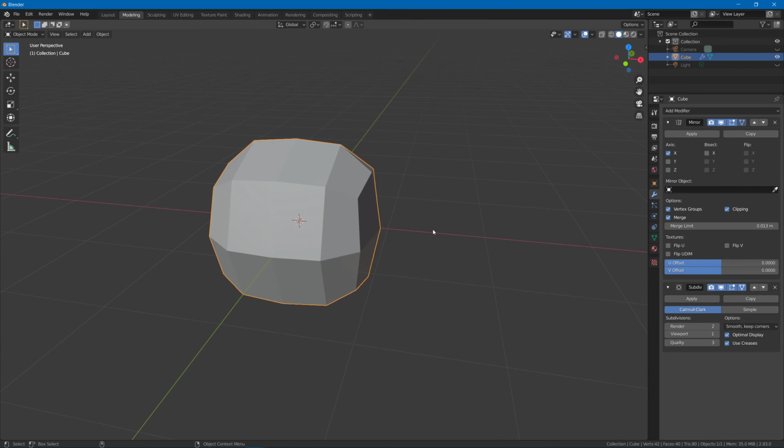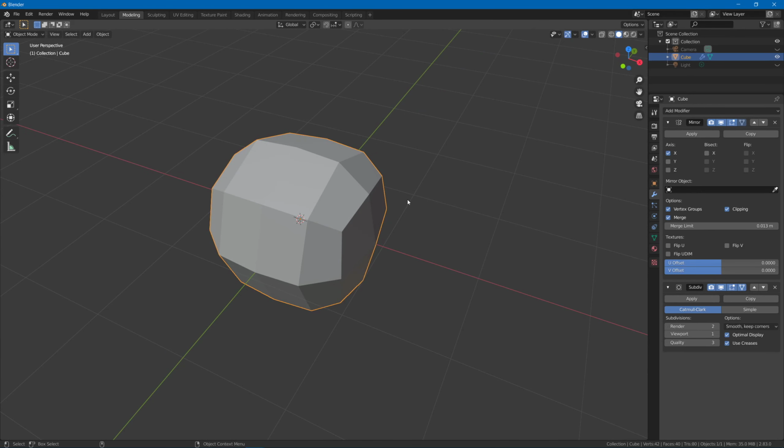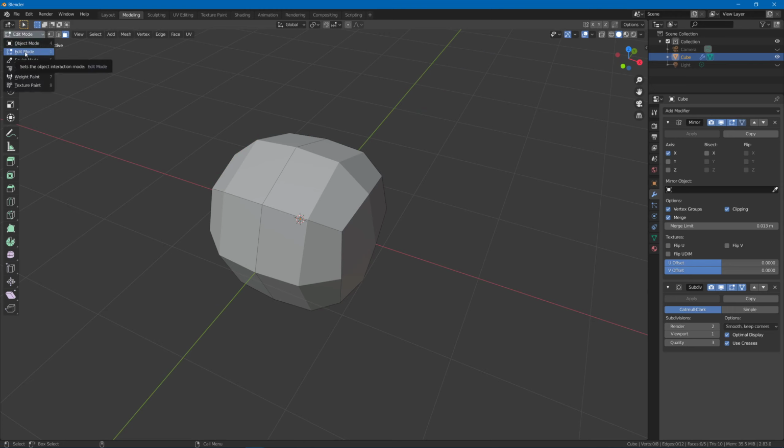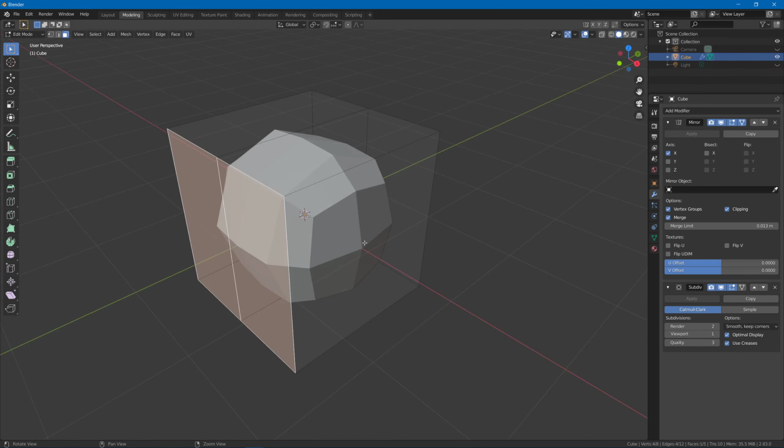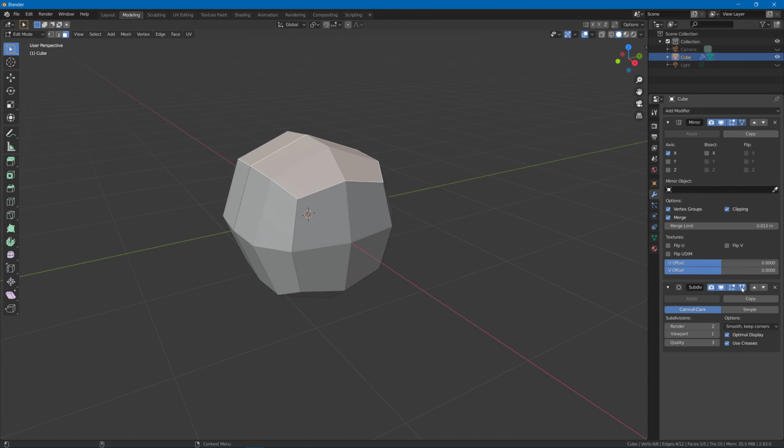Now, at this point, we can fix the shading in a minute here, but I do want to show you, before I fix it, what's happening. So if I hit 3 for face mode, right? Remember, 3 is our quick key for face mode. It's in edit mode, but 3 is the quick key for it. You'll notice with the subdivisional surface, you're still selecting the simple quad, right? In particular, if I turn this off, that's what you can kind of see what's going on there, particularly when you're in edit mode.